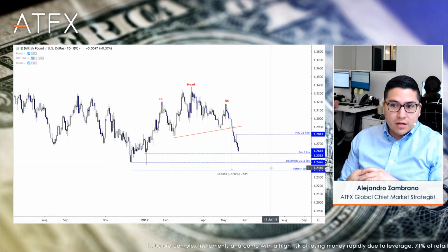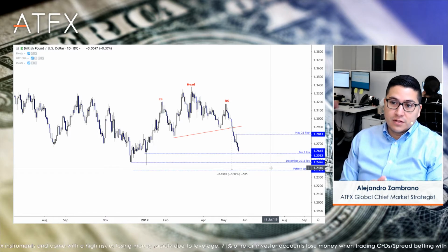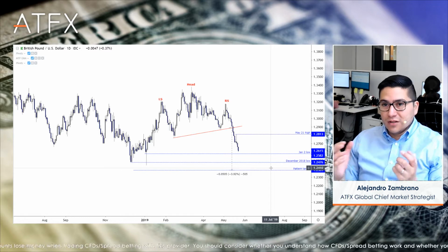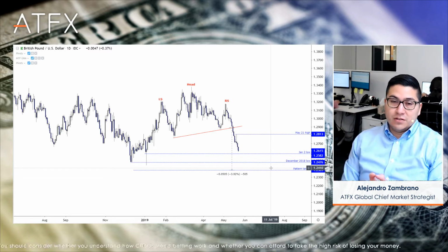Now, this is sort of part of the rhythm of the market. So New Zealand dollar USD is trading strongly lower, Aussie dollar is trading lower. You had a few other pairs that we shared with you guys, like pound yen, Aussie dollar yen, and now you have GBP USD. The markets are finally starting to trend again.